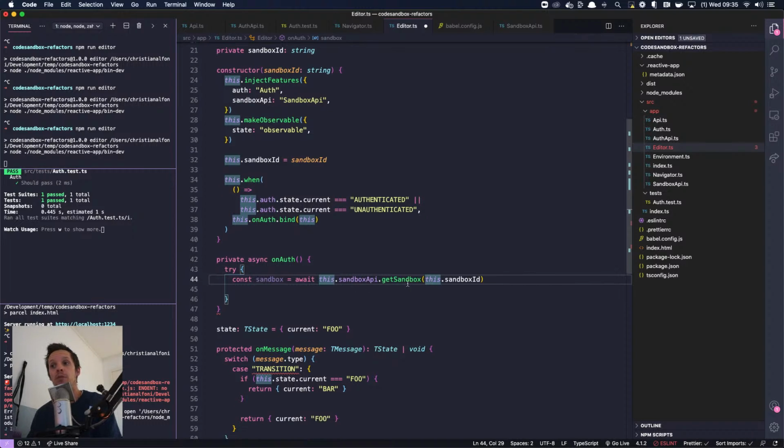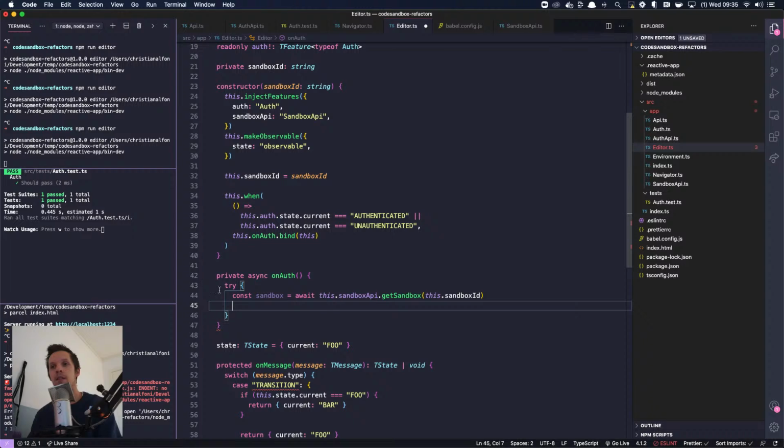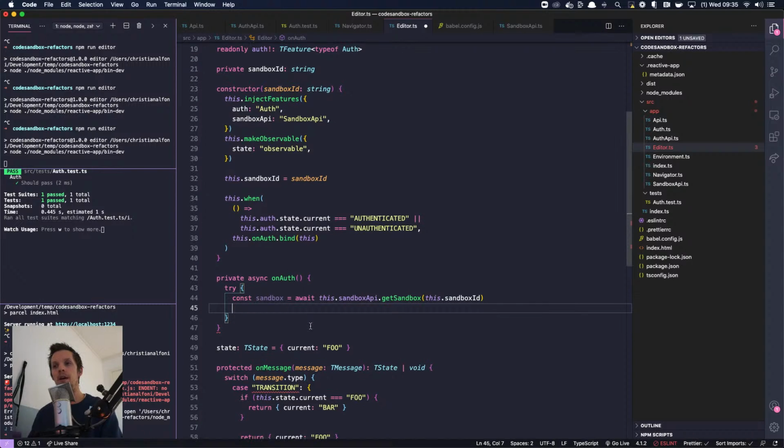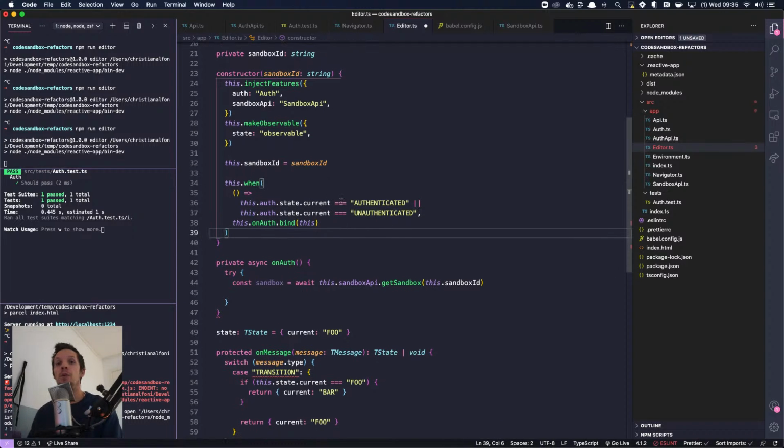In this case, it would not make any sense to start adding a sandbox, firing up more features and stuff like that, if you weren't authenticated anymore, because then the sandbox is wrong, because you get a different sandbox when you're unauthenticated. You might have moved to a different page, and so on. You know what I mean?